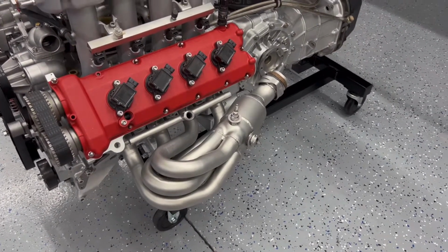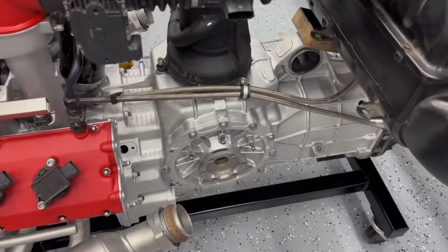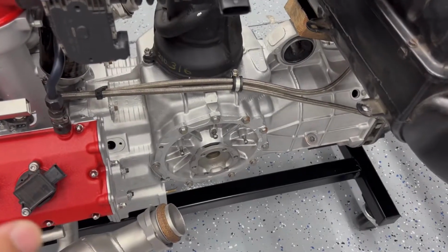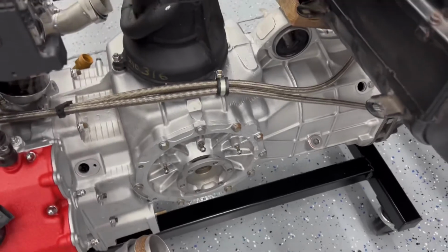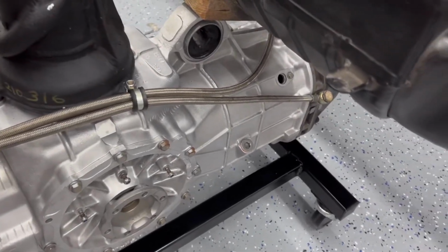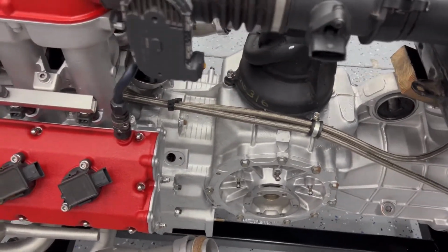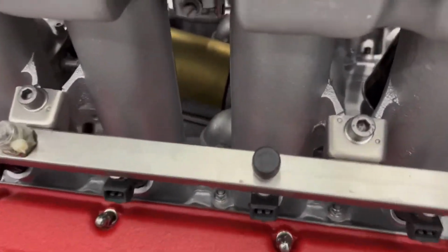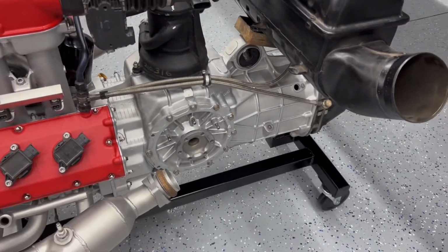It looks a lot better. Also, there's another part I forgot to mention that I bought earlier, and that's the lines right there for the heat exchanger. You see those? I haven't had a chance to clean them up. I just stuck them on to make sure they were the right ones, and they seem to fit pretty good. They go to the bottom of the heat exchanger down there. So that looks pretty good, and I think that's it.